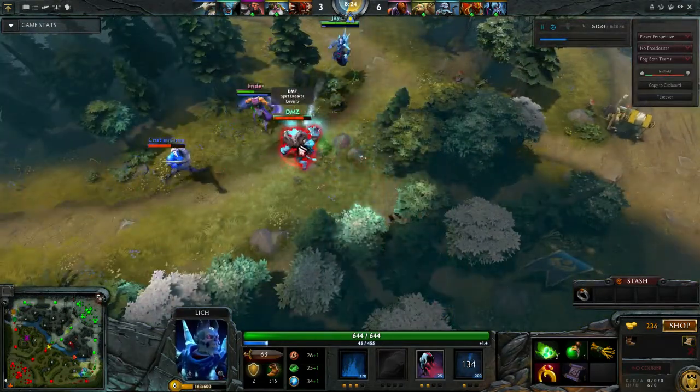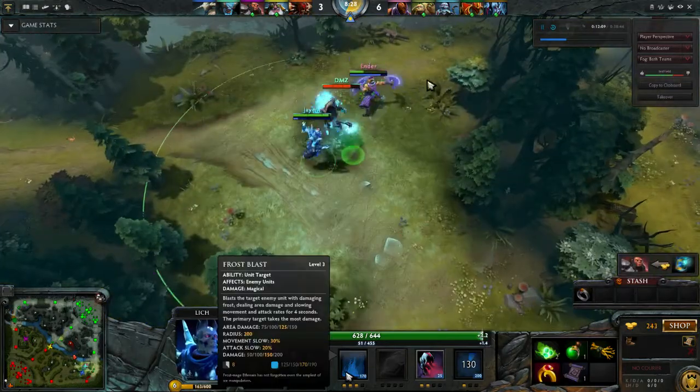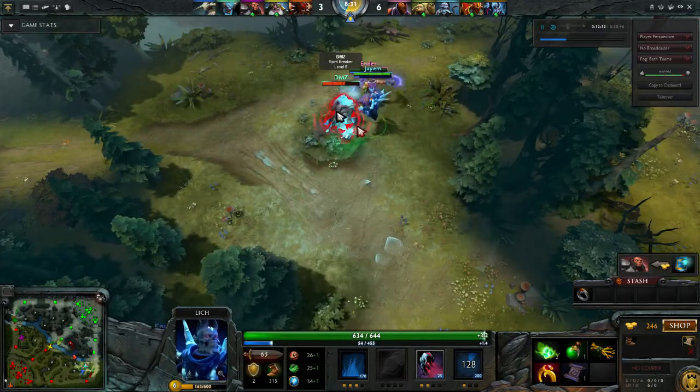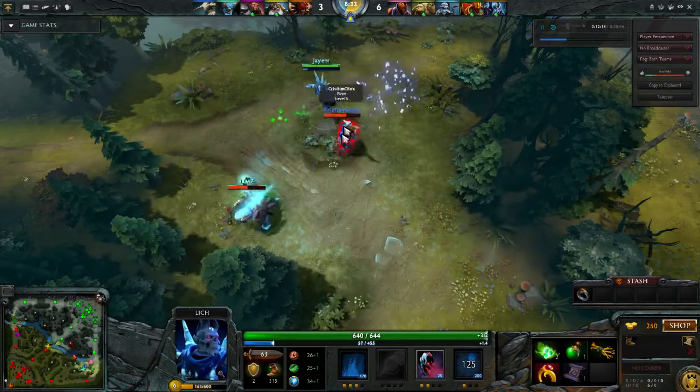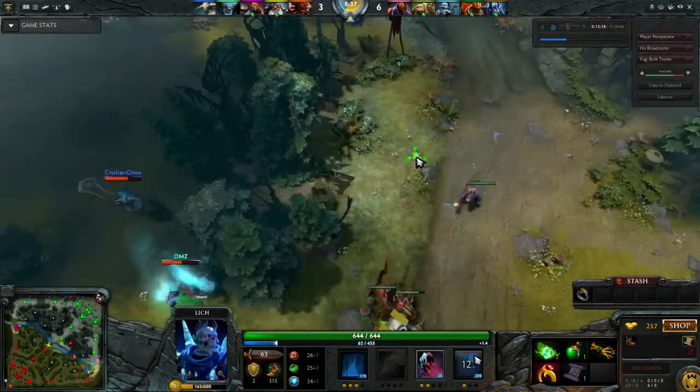And now Anti-Mage is actually in a bit of trouble because the ulti didn't do nearly as much as it should. You don't have enough mana for the Ice Blast. And, yeah, Anti-Mage is pretty good defensively. He can just blink out. And now you're just kind of stuck in the middle of it. So that ended up being a whiffed ulti.